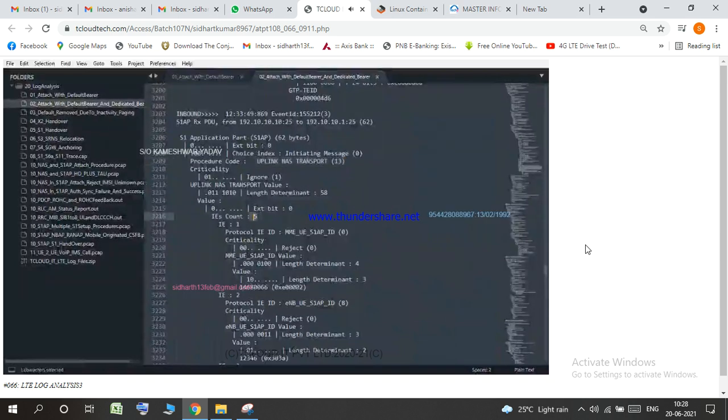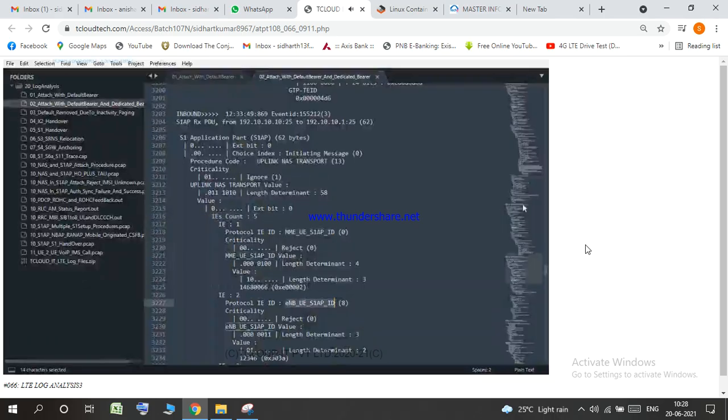Of course, eNodeB is always sending 5 IEs. Only one IE is going to be your NAS message. Remaining all the IEs are eNodeB sent information.